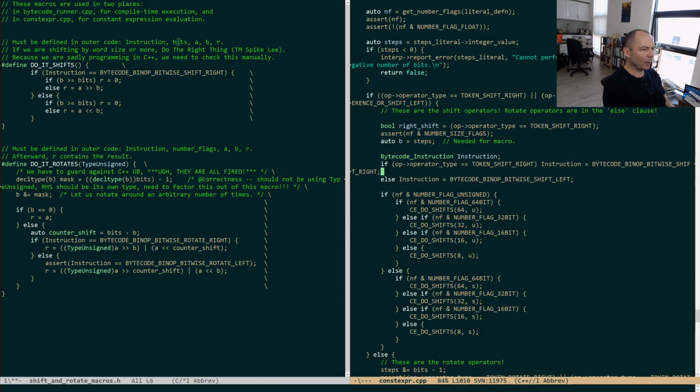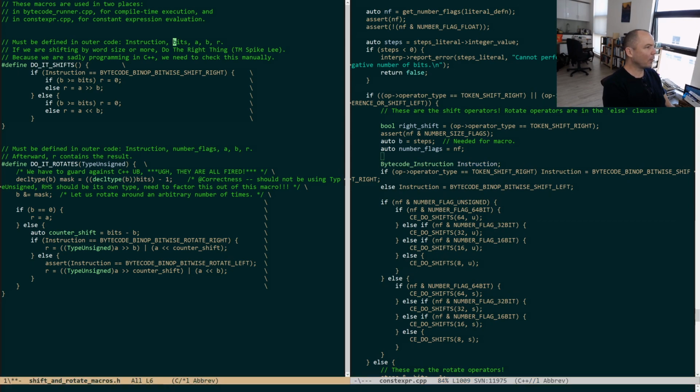And we're just going to let number flags in this case, okay, it's just bits. Because we don't care if we're signed for rotating. Here we care if we're signed.